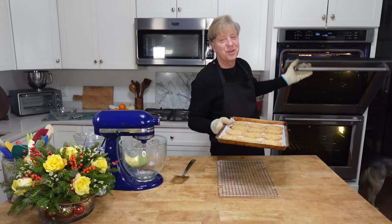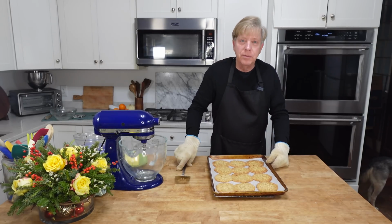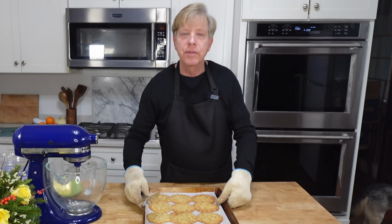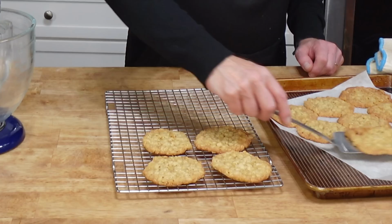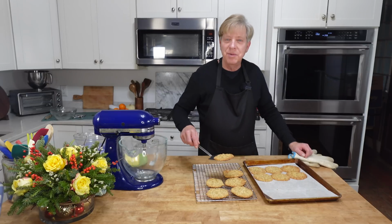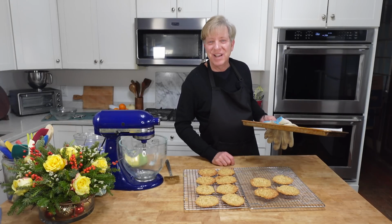Well, I told you these cookies will spread, and I think I probably made mine a little too large, but that's okay. They are going to be absolutely delicious. I need to let them cool for about 5 minutes, and then I will transfer them to the cooling rack to cool completely. This size cookie would be great for, I don't know, maybe an ice cream sandwich. I will let these cool completely, and then we can move on to the next recipe.